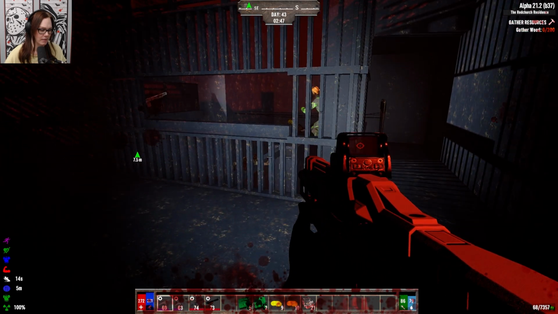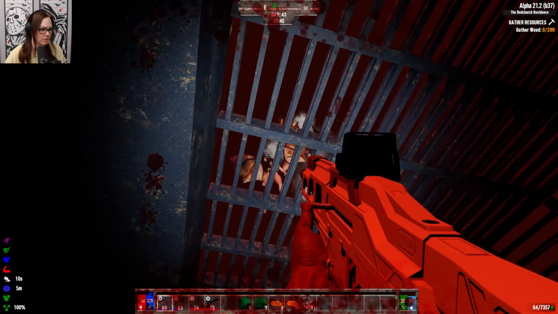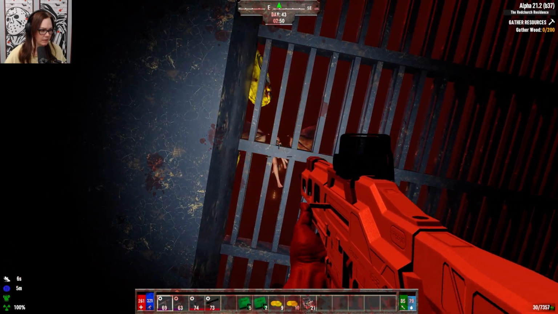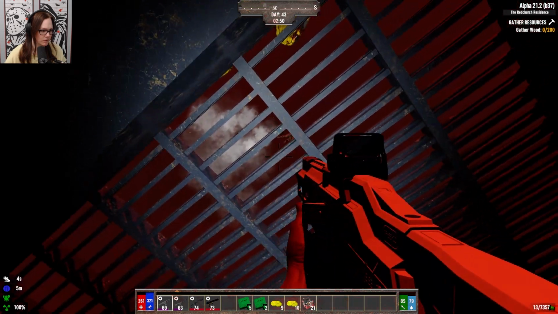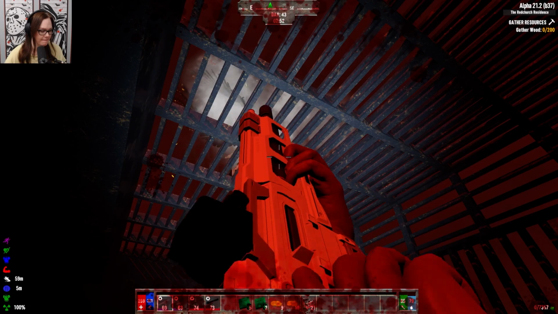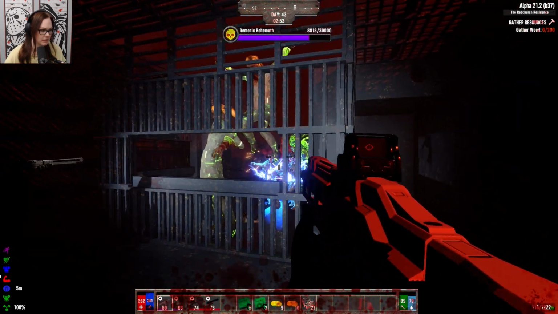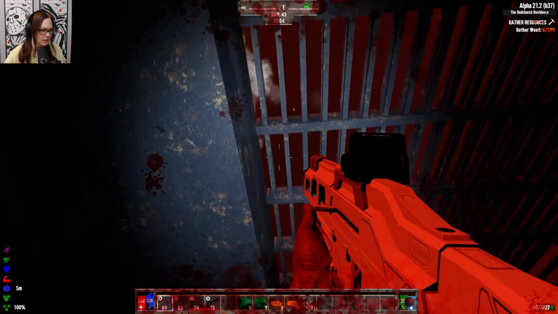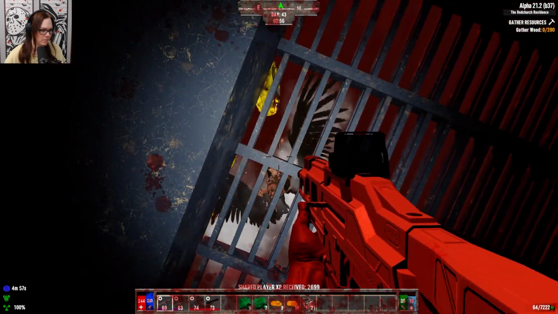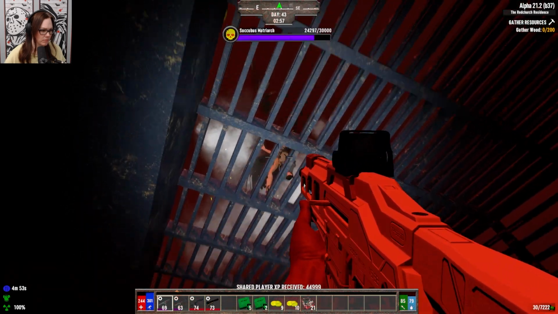Where'd he go? Heal up. I can't. No time. Take a Mega Crush as well, in case you have to run away from this base. Good idea. Oh, God. Got him. Yeah. Big red guy.